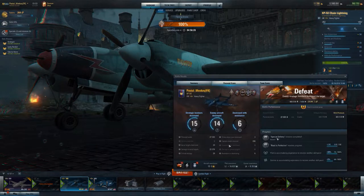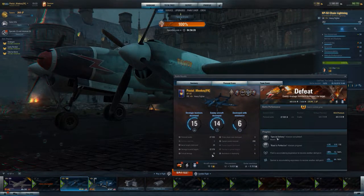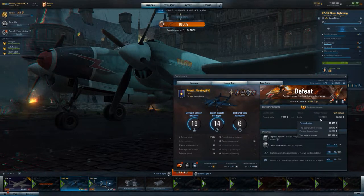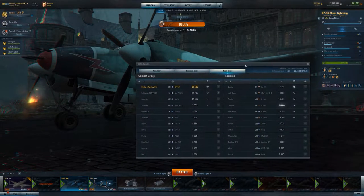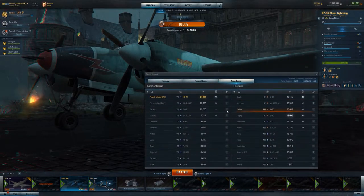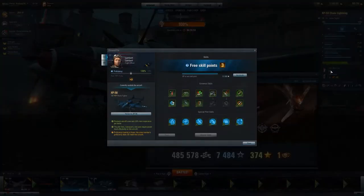Not everybody's gonna be pulling in almost 30 frags. This is with premium of course, but 323,000 without premium is pretty sweet, right? I know I led my team - I know not everybody's gonna be pulling that. But it doesn't matter. If you were a 9,000 point person, which you can very easily get in this mission, you're gonna be making bank.